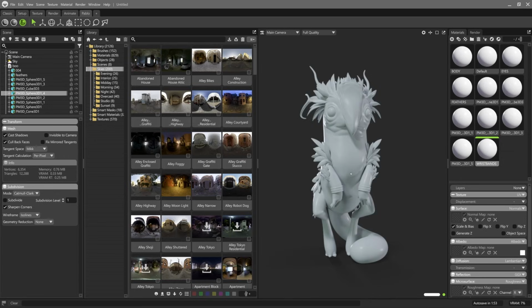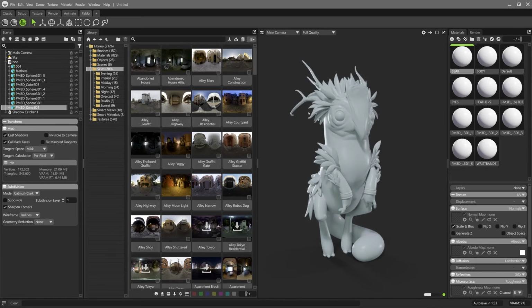Okay, so essentially what I've done is separated the materials that I actually want to use, wherever there is a difference in material. So for example, the body is going to be rougher, and it's going to have maybe subsurface scattering, compared to the eyes that are just going to be shinier. Maybe I need a different one for the beak. So I'm just going to double click the beak. Maybe this one has a bit more or less roughness actually. And now that I think about it, we could use a different one for the horns here. So I'm going to double click that, and I'm going to call this one horns.